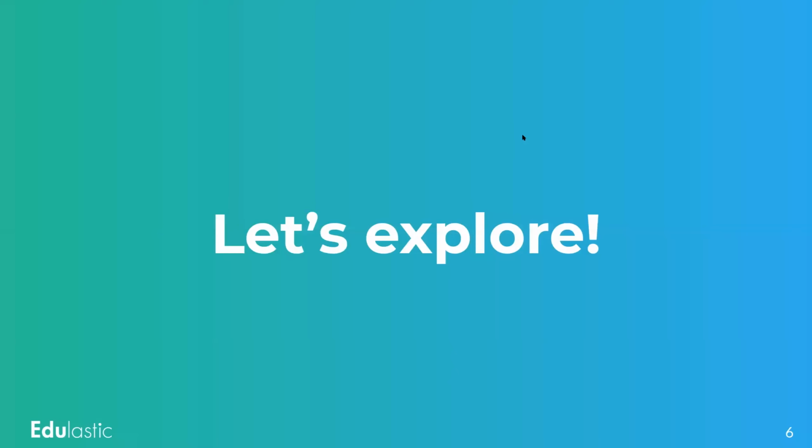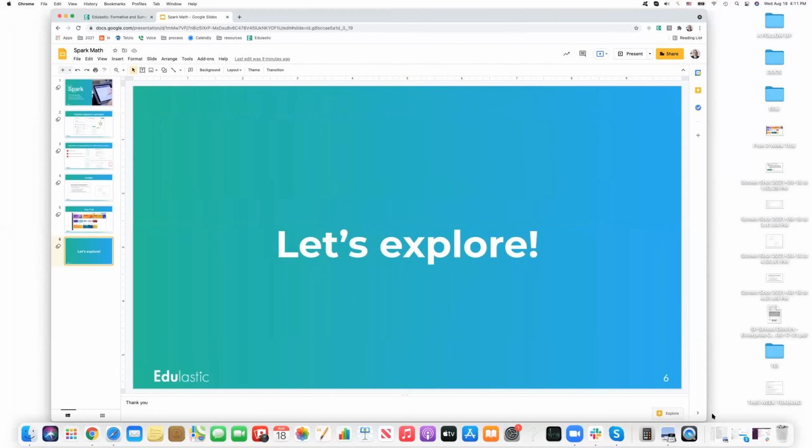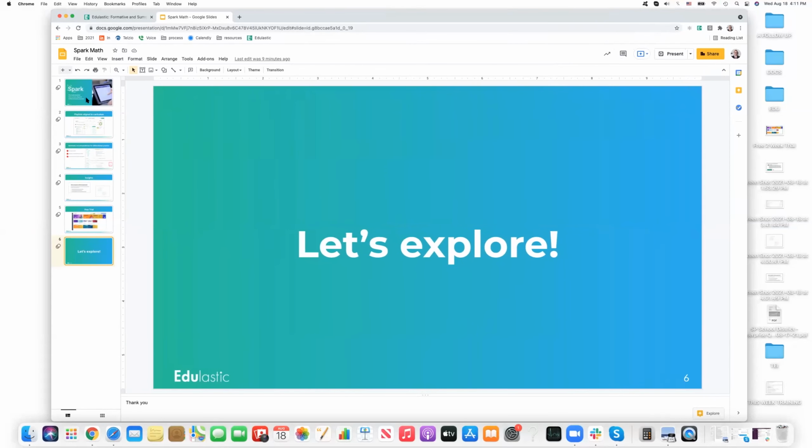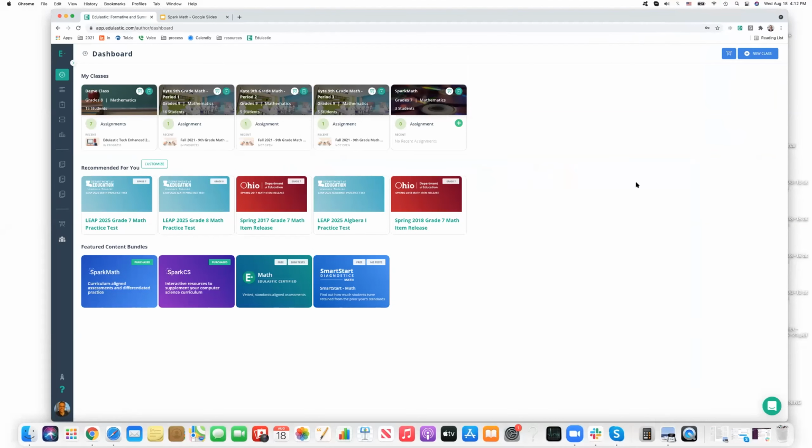But before we do that, I thought maybe we'll explore SparkMath. Of course, you can start that free trial right now, just so you remember to do it. But I'm going to jump into a premium teacher account. So this already includes access to SparkMath as part of the subscription that I have. So let's say I'm a teacher, I'm in an Edulastic Enterprise district-wide subscription that has SparkMath. In fact, it has all the Spark playlists.